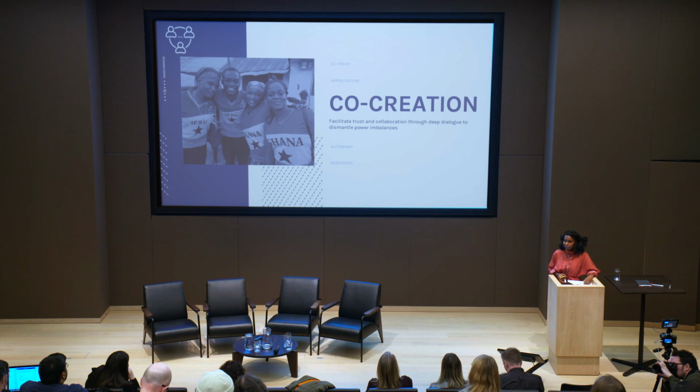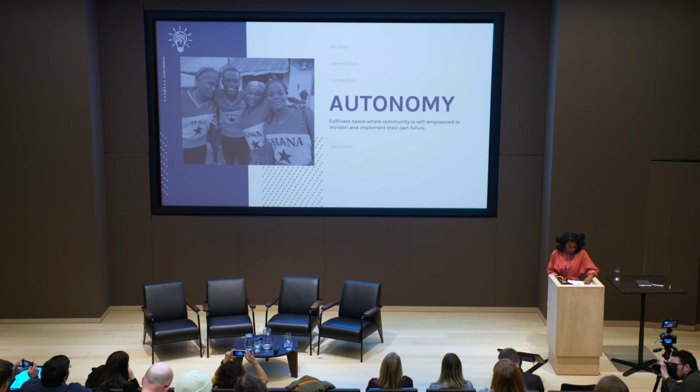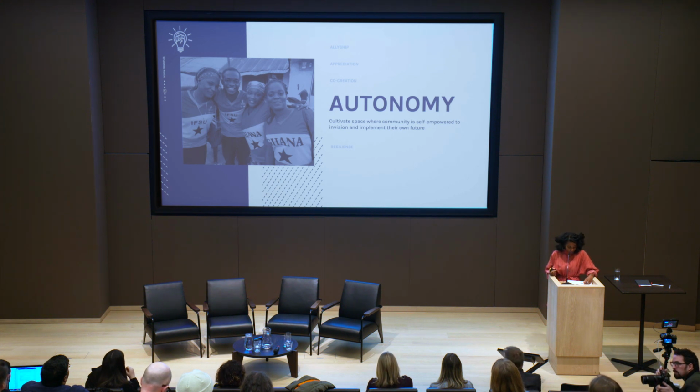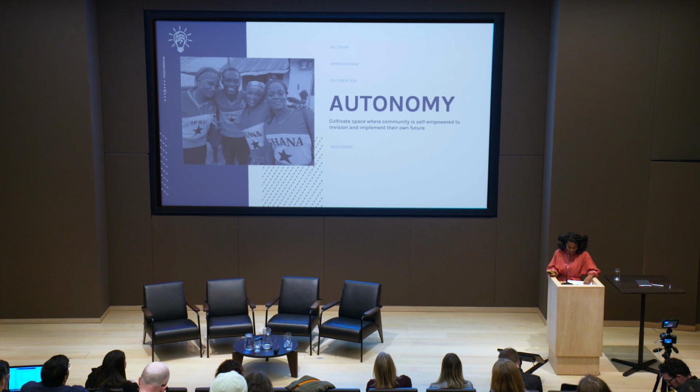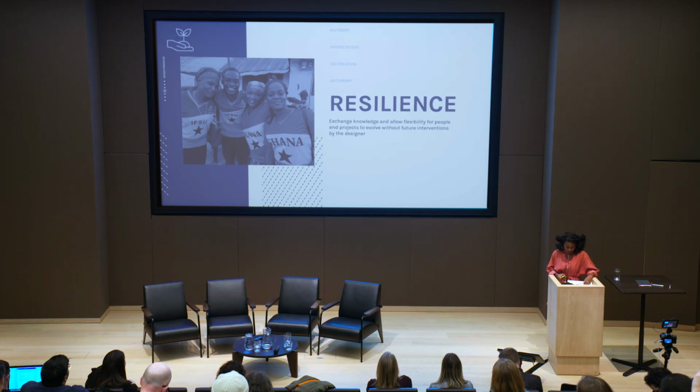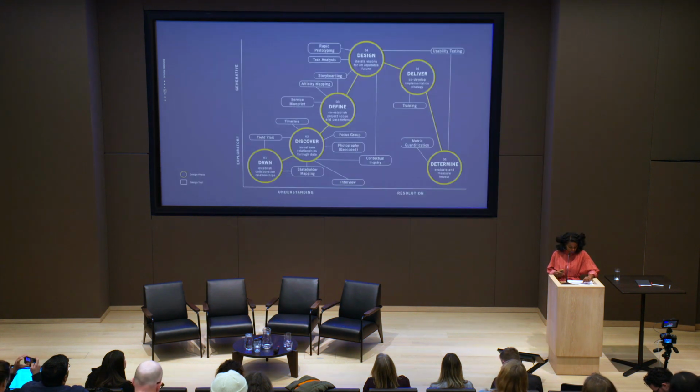The next is co-creation. Like I'm saying, and many of us have said before during this conference, it's about designing with rather than designing for. So by designing with, this allows for the community to take ownership of their own ideas, projects, and have autonomy in their own future, which helps them avoid being susceptible to these greater systems, like not being provided waste services, or design flaws, like if another One Laptop Per Child comes into their neighborhood. And ultimately, when a community is in charge of their own future, they are the most resilient, even when the designer is no longer involved. And this is actually very, very important.